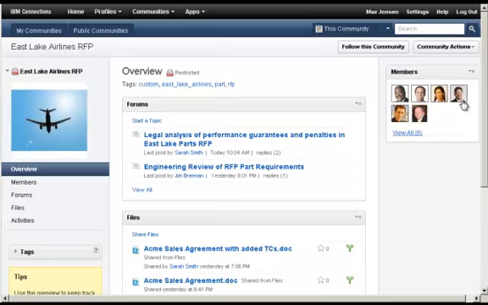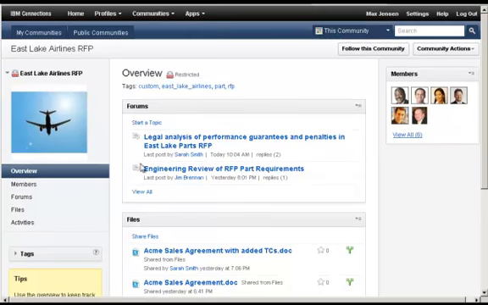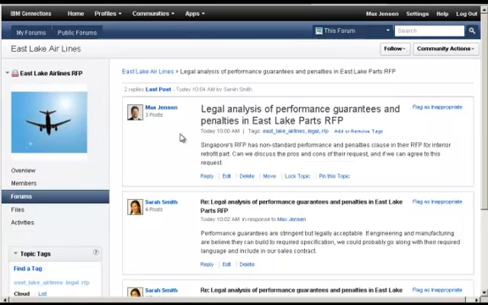Max has used connection profiles to locate the appropriate legal, engineering, and documentation writer to add to the Eastlake RFP community. From inside the community, we can see that they are members and that the community is private to them. Now, instead of large numbers of email, attachments, and other communications that are hard to keep track of, all work to respond to the RFP can be done in the community, one easy-to-locate work area that they can come back to time after time. At the top, we have a discussion forum where all important dialogue is captured.